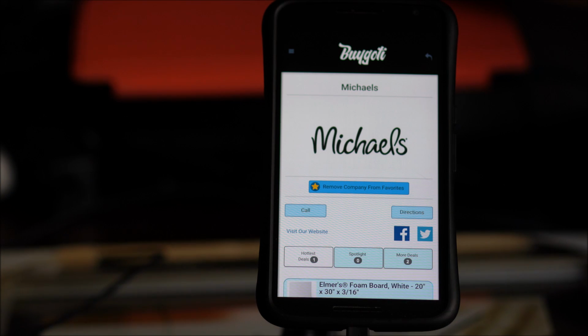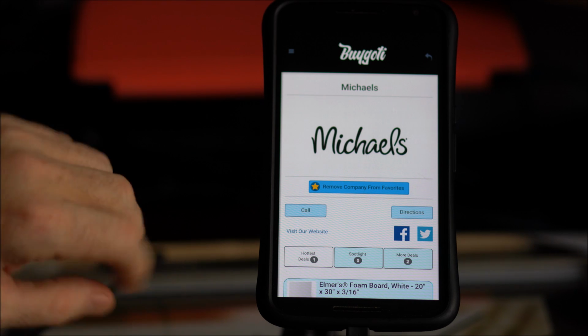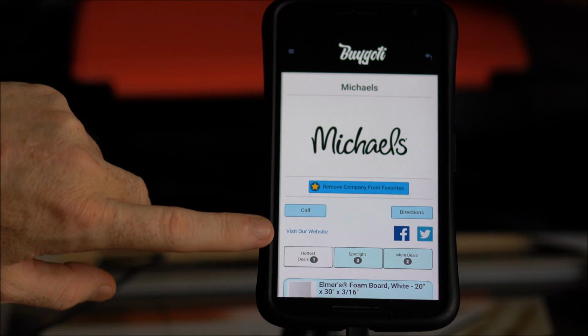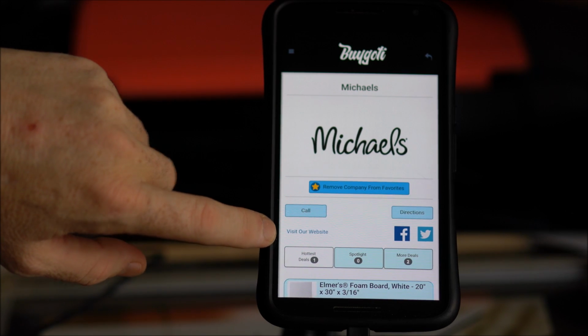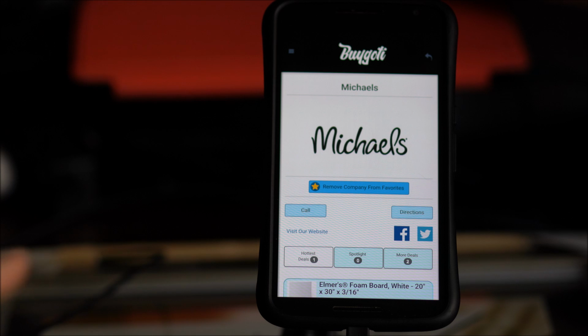We do allow 2 social media links, and these are your only choices at the moment, version 1, where you can have your Facebook and your Twitter links. We felt those were the 2 most popular, so we decided just to use those to keep the profile page nice and clean. Below the call button, it's hard to see because it's just a set of words. It says visit our website. You just click on that and it'll take you directly to that company's website.